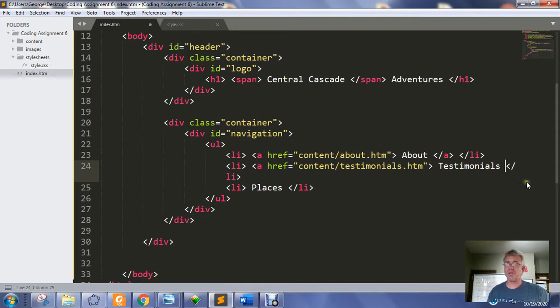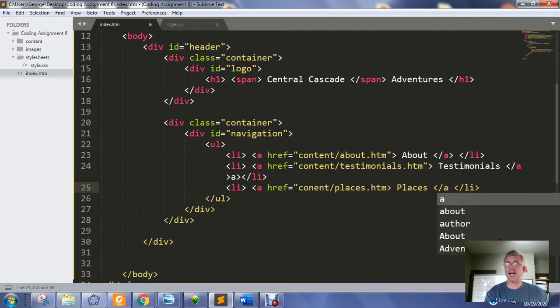And then we would need to close that anchor. And then one more anchor tag, hypertext reference equals, it's inside my content folder, places.htm. There's my opening anchor tag, and let's close that anchor tag off.